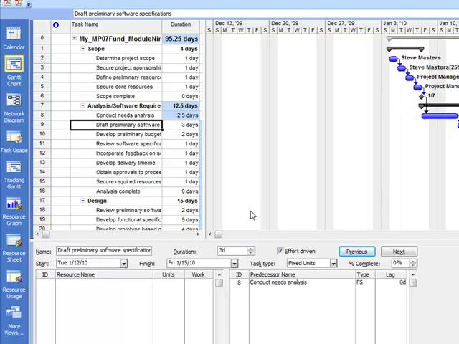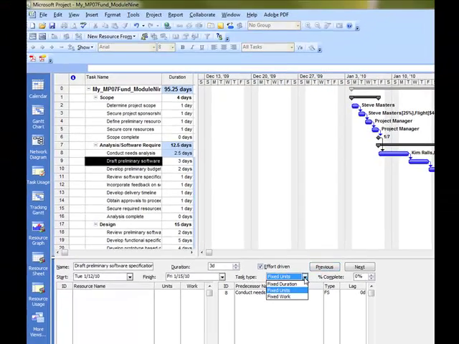Okay. And now looking at the lower pane, you're going to change the task type. So task number 9 selected, go to task type, change it to fixed duration, and notice that when you change the task type, the two buttons over here also change, because it's telling us that you want to register that task type. So let's go ahead and do that. And we register the task type as being fixed duration.